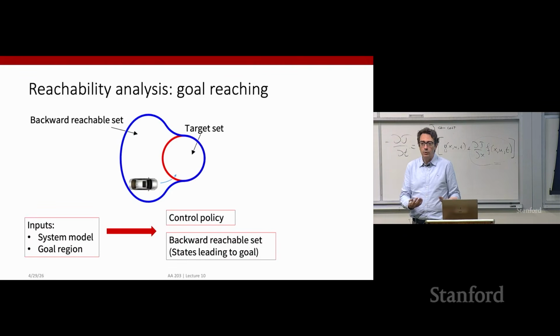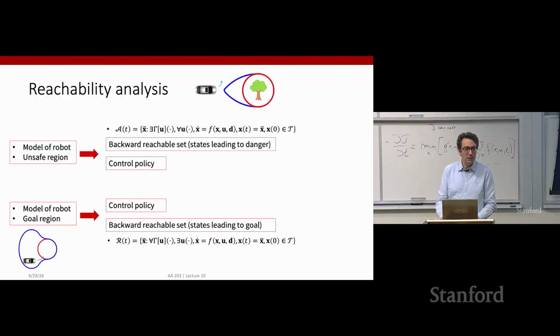Now then the question is, how do you compute these sets here depicted in blue? That's a problem of reachability analysis. That's a problem to which we will apply the Hamilton-Jacobi-Isaacs argument. So let me just state the problem more formally here. We'll apply the machinery from this lecture to these problems next time. I will also have an interactive script that will allow us to play a little bit with these problems.